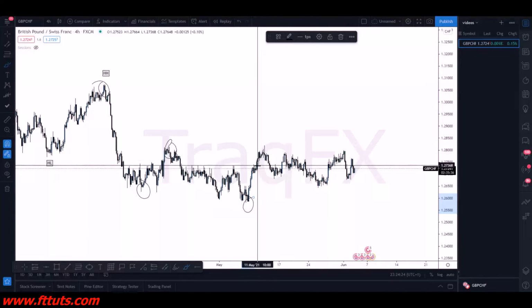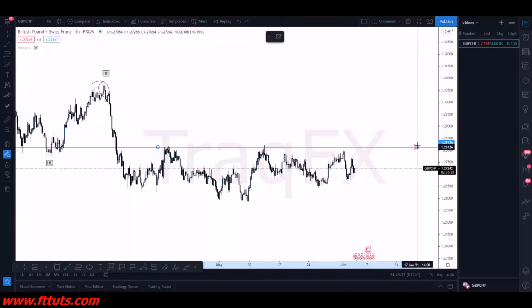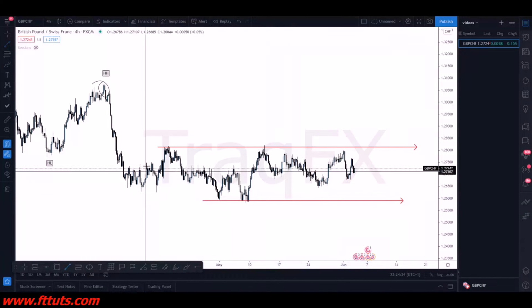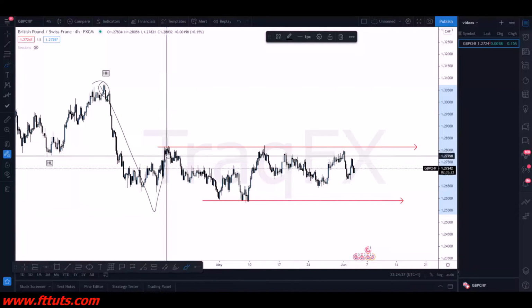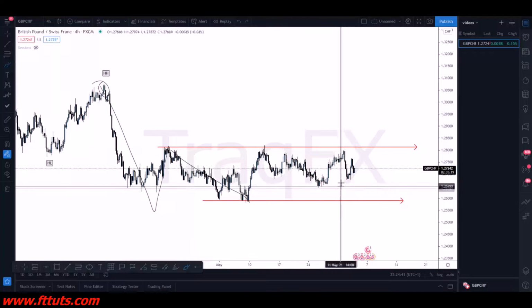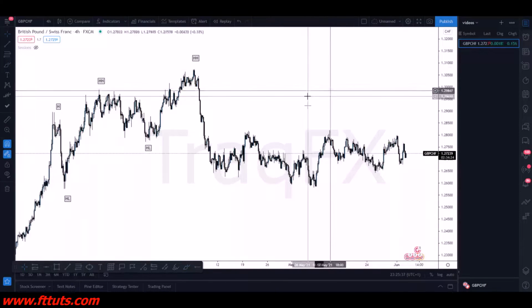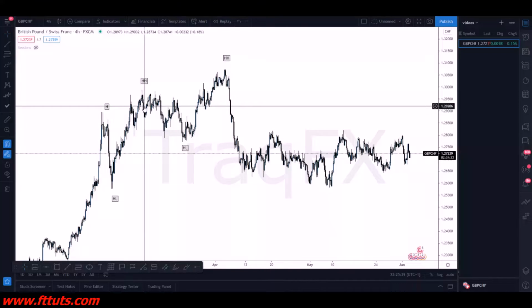In order for us to actually properly get in for tradable opportunities, we need to wait for price action to break past the trading range. In this case, the trading range is right over here and right over here. The way I drew that is because this is that last lower high to lower low. If we break past the high, we're bullish. If we break past the low, we're going to continue to be bearish. So this is just an overall idea, and I'll show you guys some clean examples of how you can use microstructure and macrostructure in your own favor.